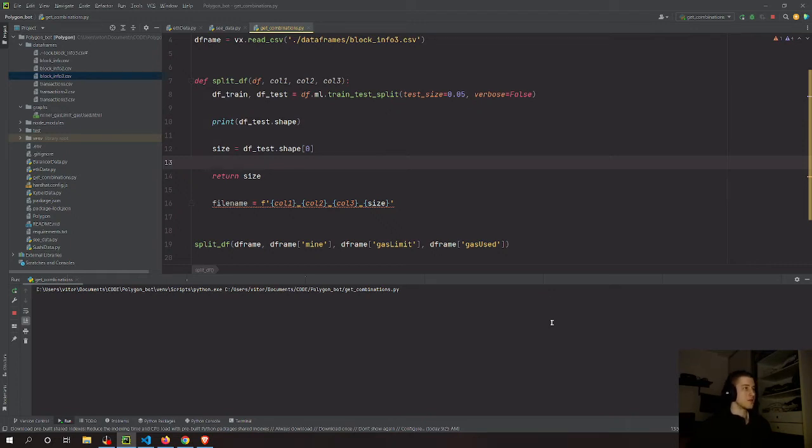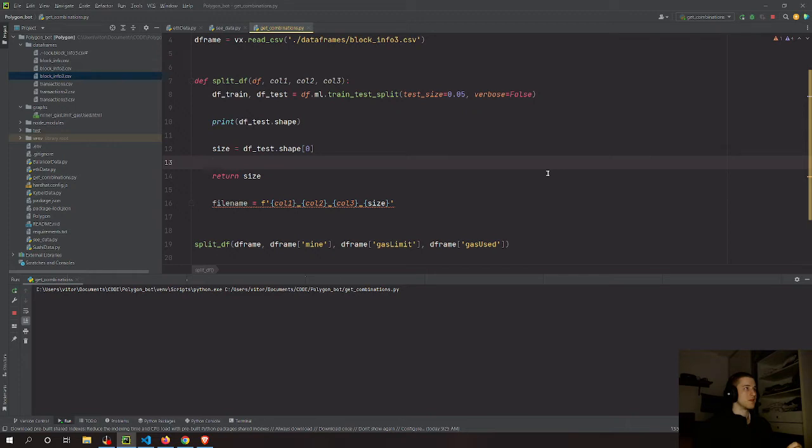If it works, then I'm gonna pass this to the other function. And then while that function runs, I'm gonna build on this file. I'm gonna analyze a little bit the transactions file. Hopefully it doesn't take a lot of time because the transactions file is bigger.